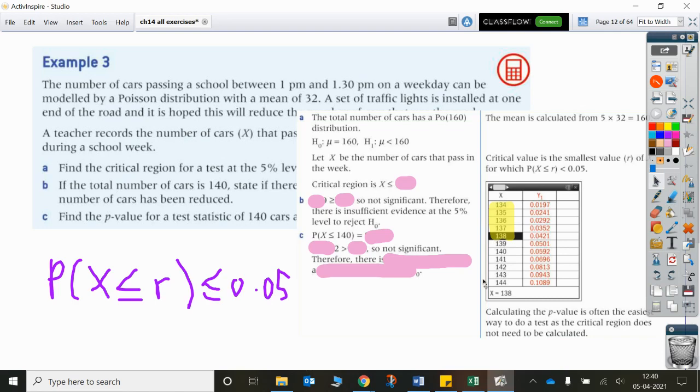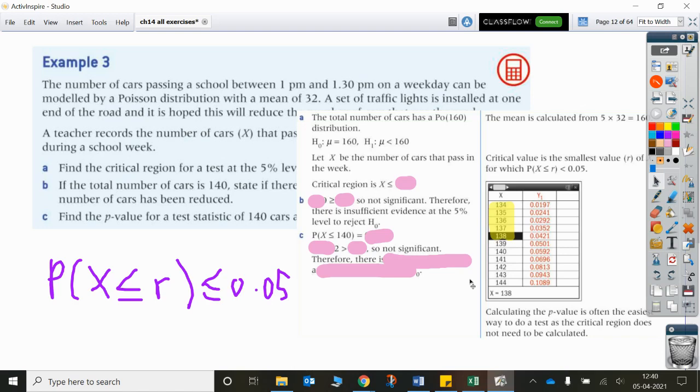So again, I'm going to do that same thing again, Control Paste again. And I'm just going to put in 138. And there we go. That's as long as it should take. That took about 40 seconds or something. And we're now at underneath 5%. So 138 is the critical value. All I'm doing is copying and pasting my Poisson CDF from the Scratchpad.